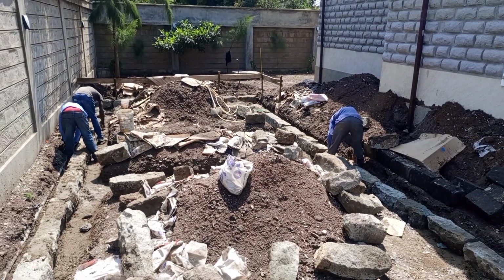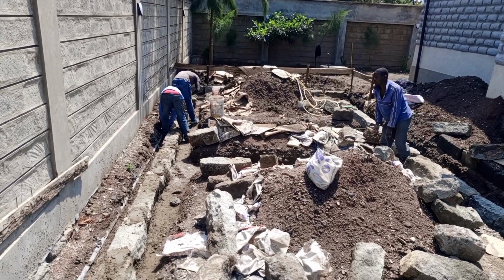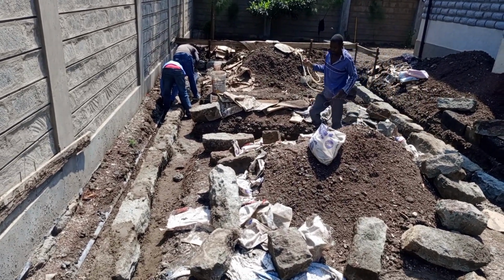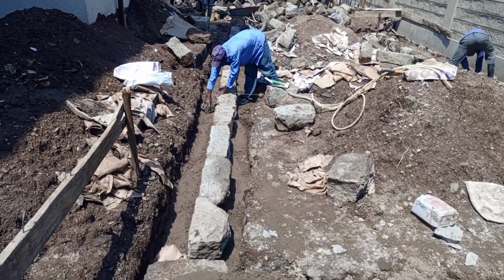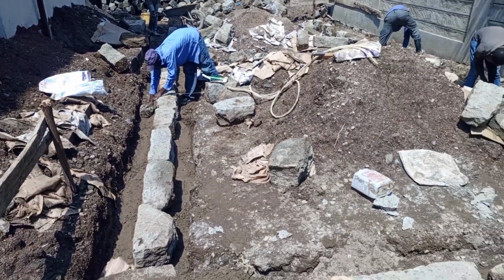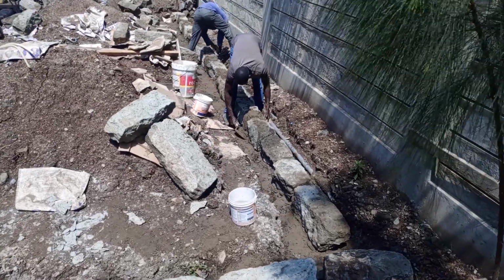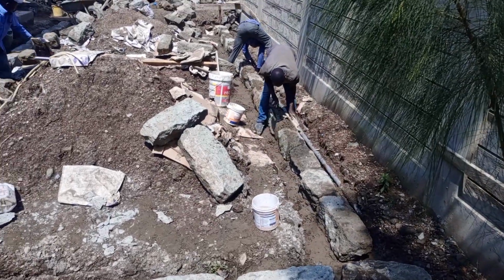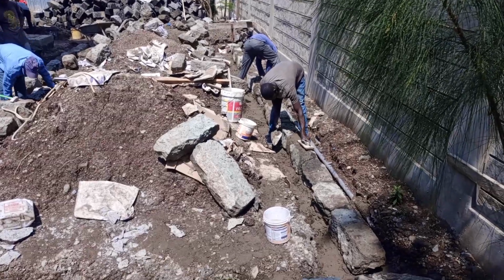So we finished up the foundation the same day. The house is not so big, so the same day we finish up the foundation and we started backfilling, and then we also did the koroga after 2 days. That is day 6. On day 6 we do the slab. We koroga the slab concrete.